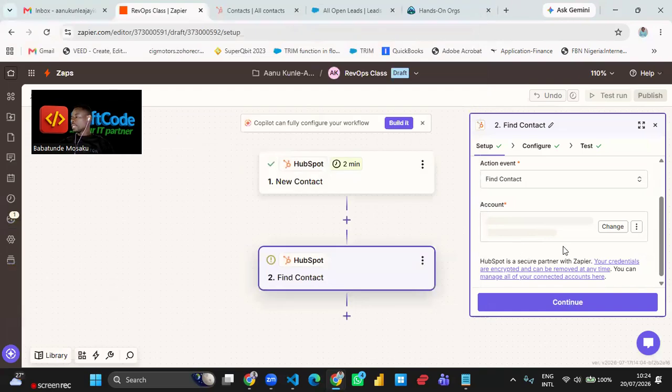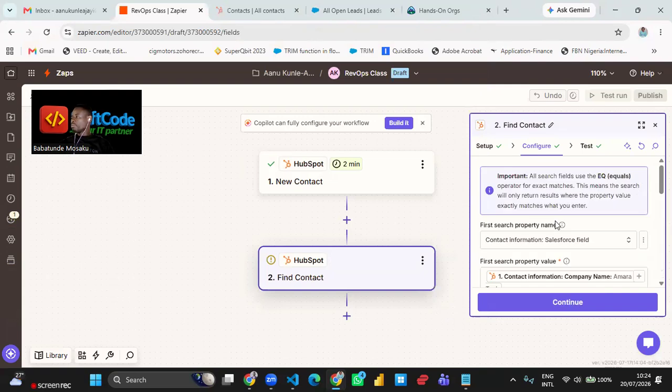Okay, now it has been reconnected again. Go to configure. Please ensure that on configure, you have something like this: contact information, Salesforce field, very important. I hope we all have this, right?